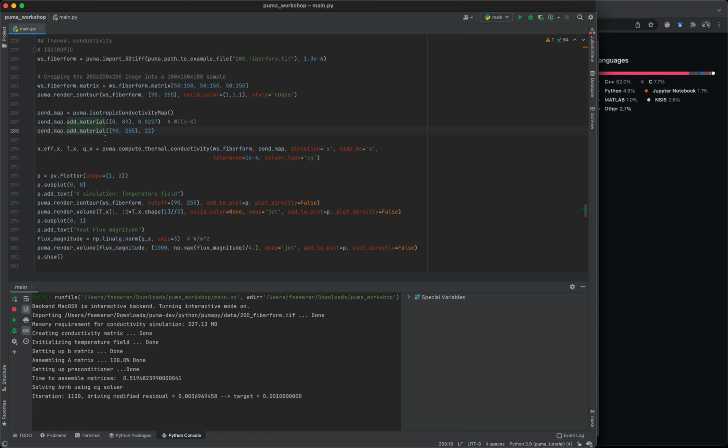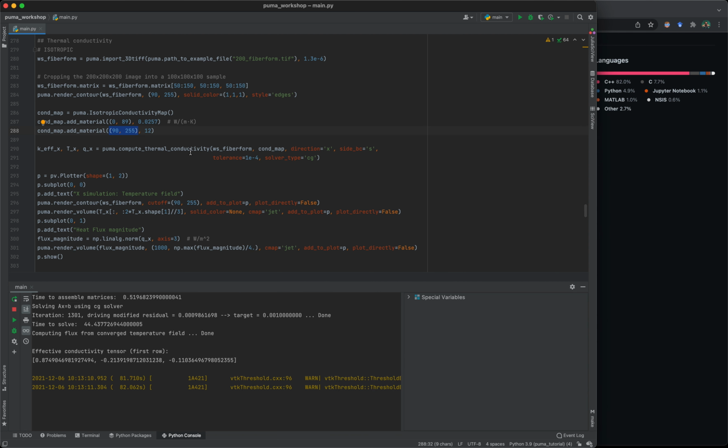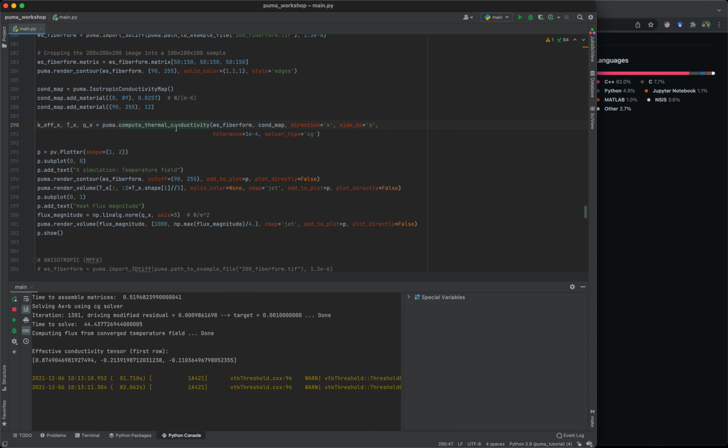Then the second one is instead 12, which is basically for the fiber phase, since I'm selecting a higher grayscale range.